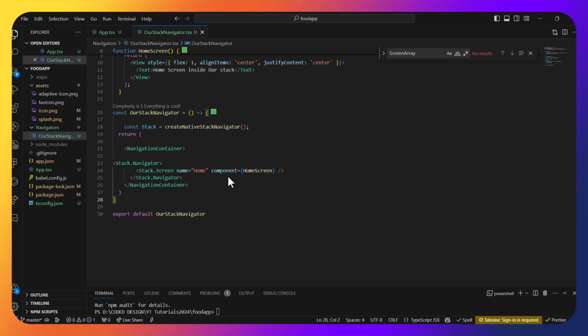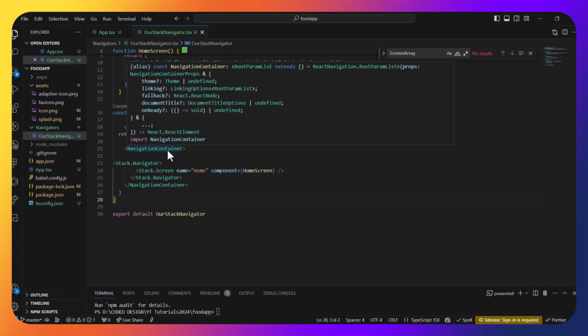Now what we want to do is navigate. My question is, where is the onboarding screen? Because it looks like whatever we are saying here has got nothing to do with the onboarding screen.